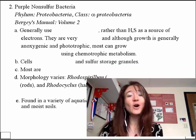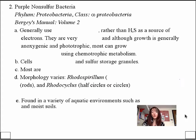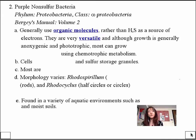You got it! So in actuality, they are going to use something organic for their source of electrons, so their electron donor. They're molecules that are organic. And so when we think about what that says about the overall name that we would give to this group, I want you to ponder that. However, they do require light, of course, to excite those electrons. So if they are living via their most preferred strategy, what that means is that they are photoheterotrophs or photoorganoheterotrophs. These are the really weird ones that we have trouble wrapping our minds around.